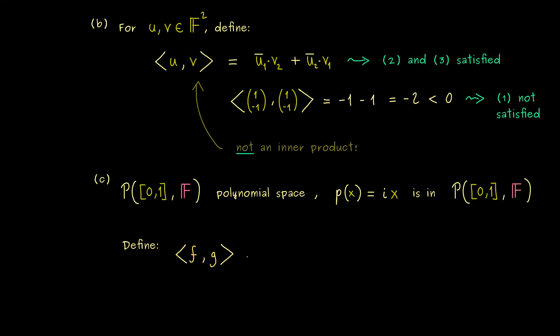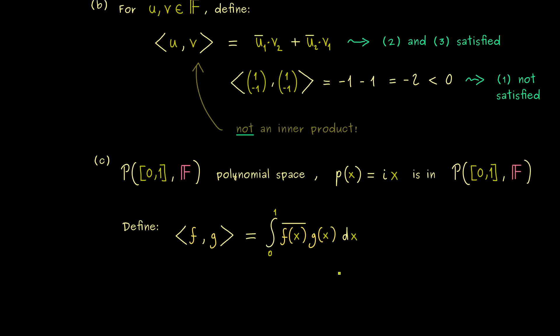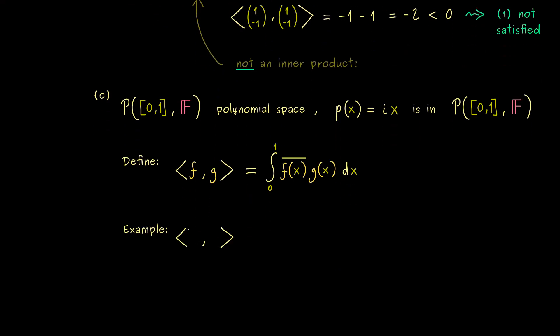And now it turns out, that this vector space here can have a very nice inner product. This means, we will be able to measure angles and lengths of polynomials. So maybe this sounds crazy first, but it implies that we have much more structure in the space. But I would say how to use this inner product, we can discuss in more detail later. First, you should see here, that the definition of this inner product is given by an integral. And since we only put in polynomials F and G, the only thing you have to integrate here are polynomials. So even with complex numbers involved, calculating these integrals should not be a problem.